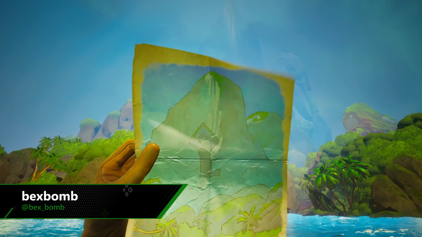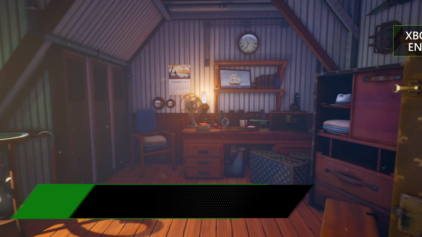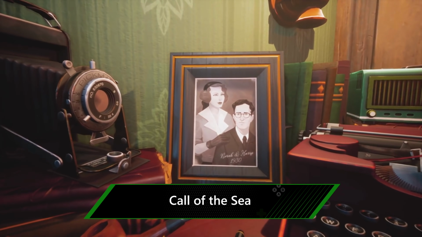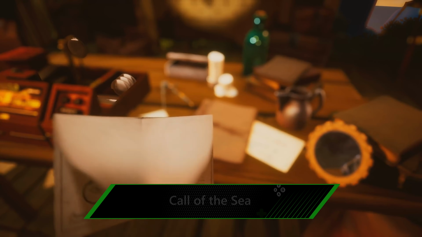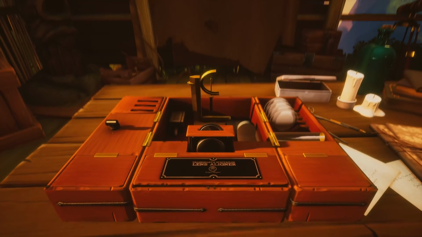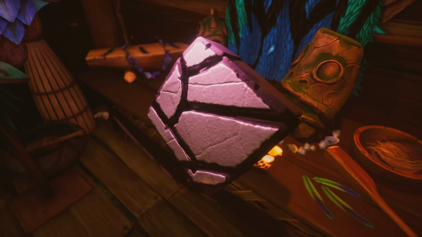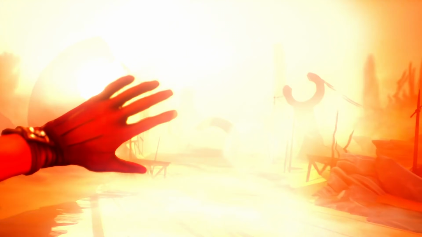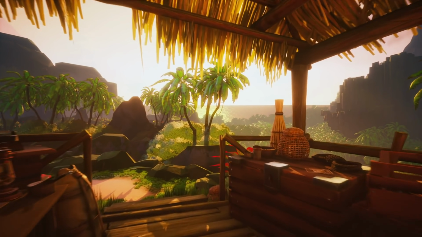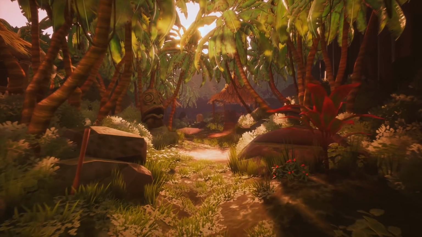As an Xbox Series X and S launch title, Call of the Sea is a great way to experience the graphical power of the next-gen systems. Set on a mysterious island in the 1930s, it's full of charming period details and exotic sights, all rendered in its gorgeous vintage art style. And thanks to its 4K resolution, 60 FPS frame rate, and DirectX ray tracing, this is one desert island you'll be happy to get marooned on. But while you're there, you might as well pick up some achievements.